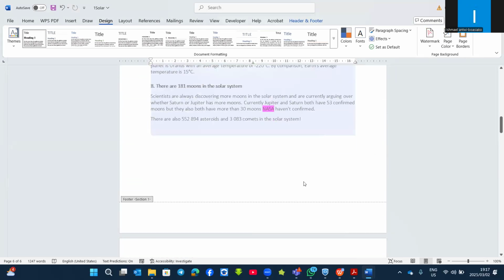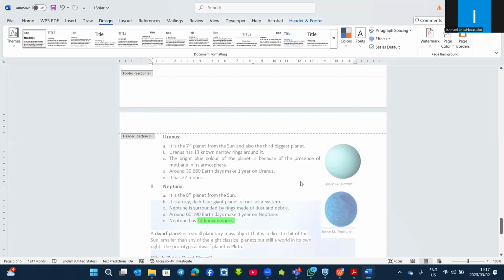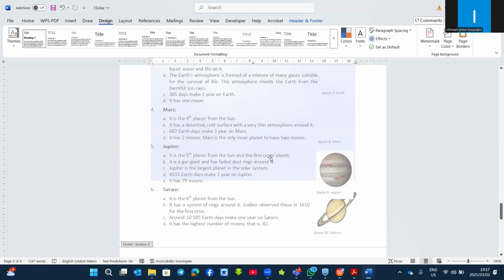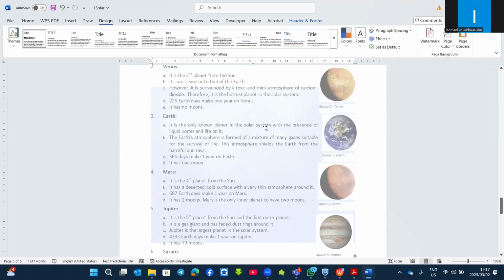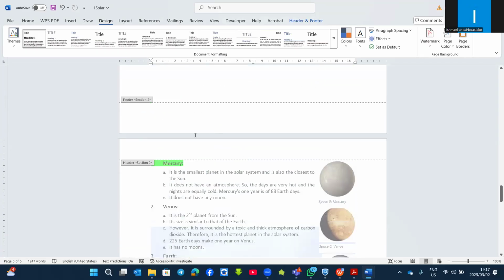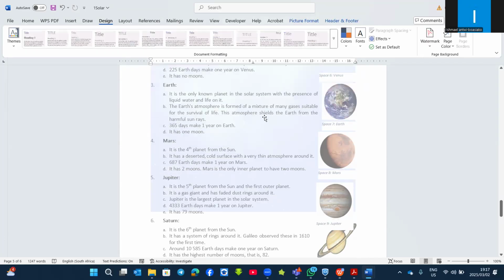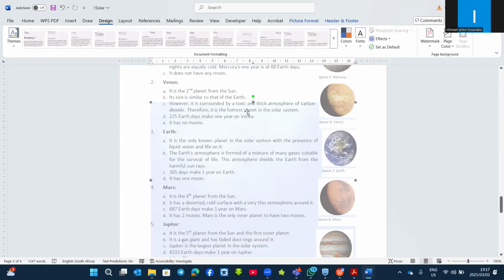So for us to remove the rest of the pictures from the other pages, we go to the next page. That is the last but one page. We have to make sure that the footer section or the header section is activated. And then you put the mouse on the image to select it.